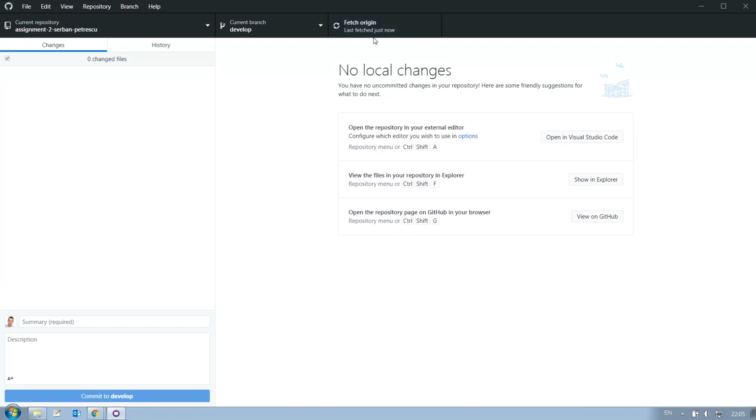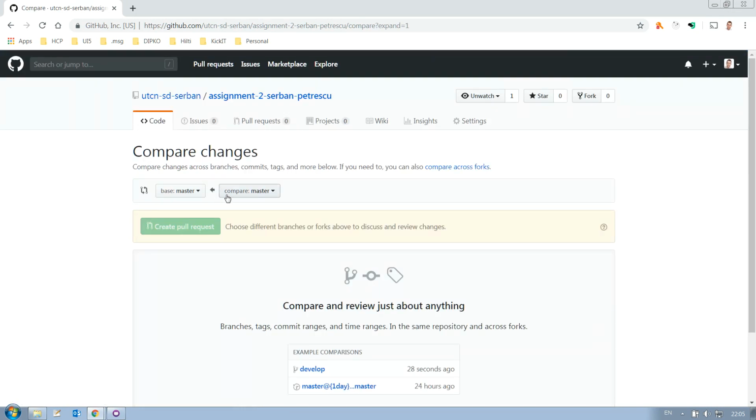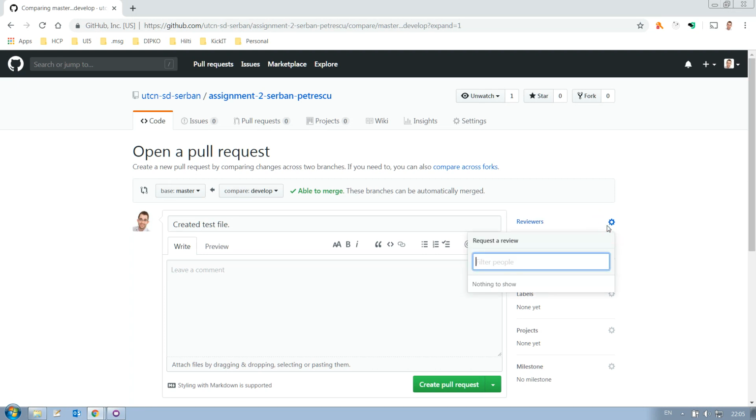Okay. And now if I look here, I can see this and I can already create a pull request by using this button. Or alternatively, I can use this button and basically select here develop, put here a title, which is pre-filled in this case, and then add a reviewer. Well, here you should add me, but I cannot add myself, so I just won't do it. And then press the create pull request button.